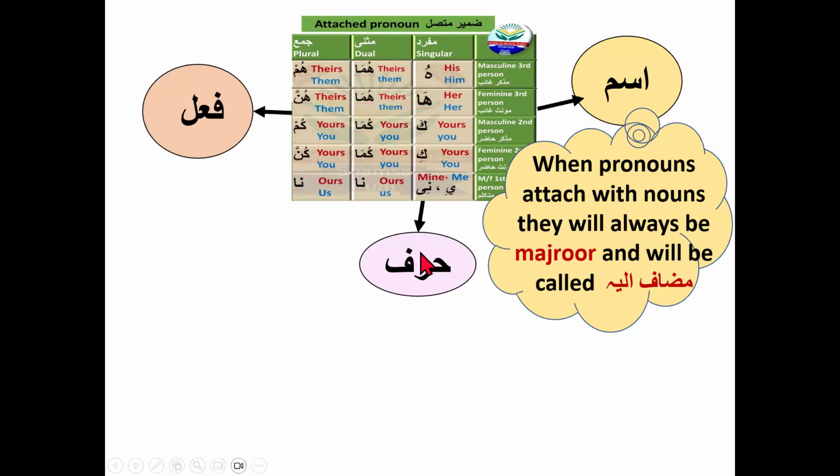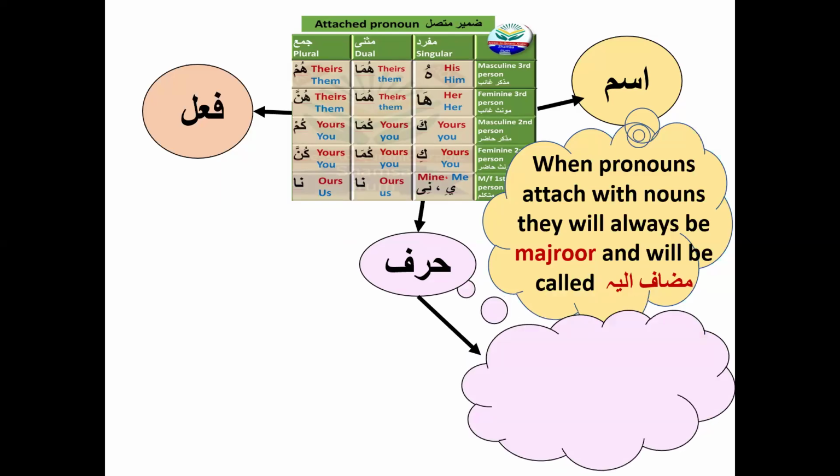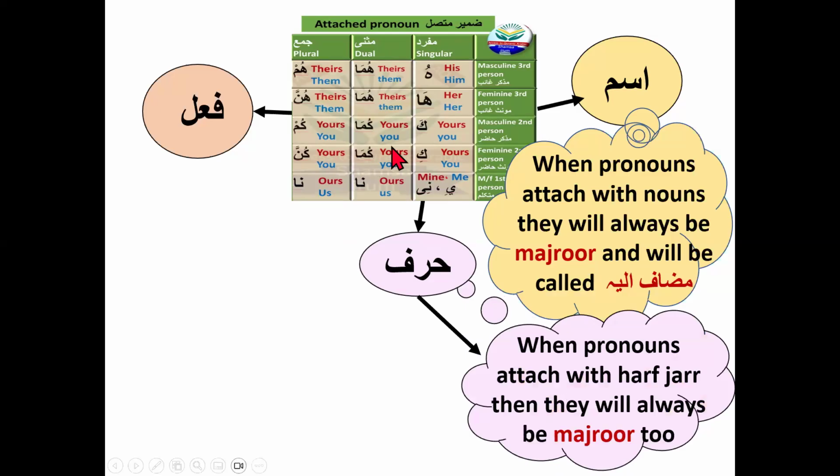When these pronouns attach with a harf, one of the harf we have already covered is the harf al-jarr. When they attach with the harf al-jarr, these pronouns will also be majroor, but the reason is different. In this case they are majroor because of the harf al-jarr, and in the other case they are also majroor, but because they are mudaf ilayh and that ism is mudaf.